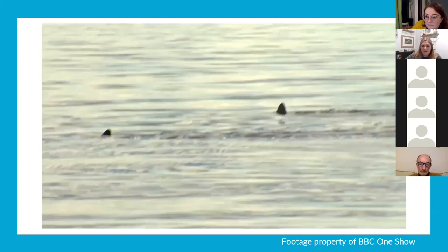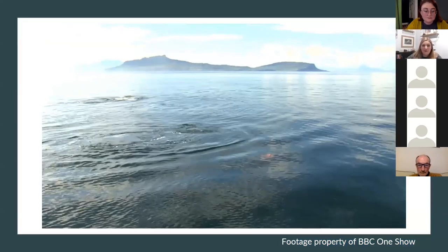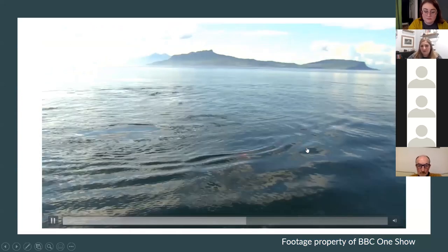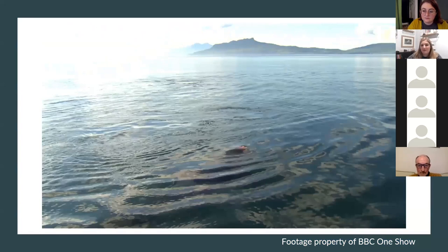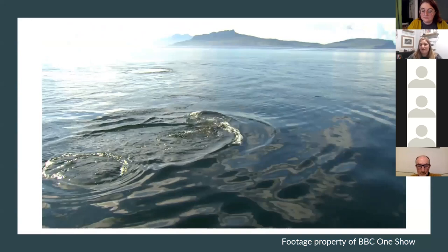The West Coast Community are mammal eaters — the vast majority of their prey are marine mammals, predominantly porpoises, minky whales and seals. This footage was really kindly allowed to be used by a BBC One show that came out in 2016, which had the most incredible sighting of them predating a porpoise. Also, in 2008, Moon — one of the males in the West Coast Community — was found stranded on the Isle of Lewis and was found to have minky whale baleen in his stomach.